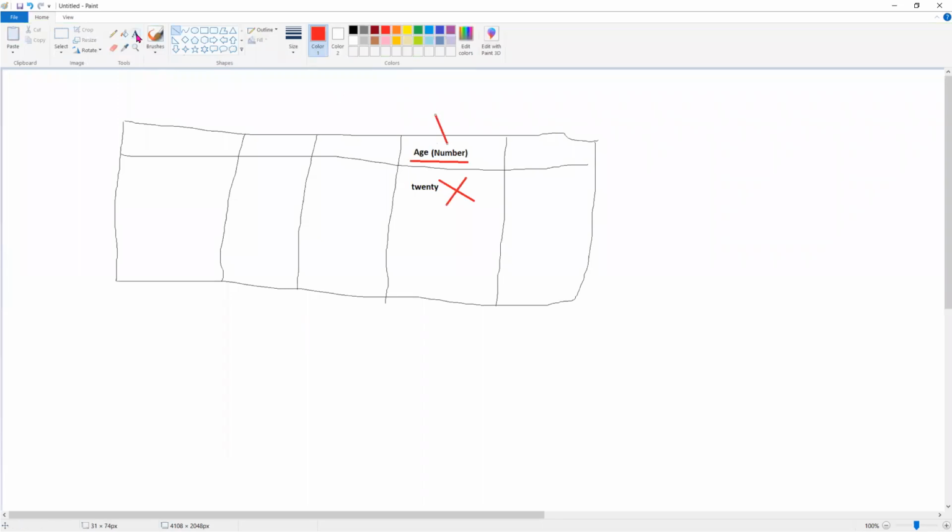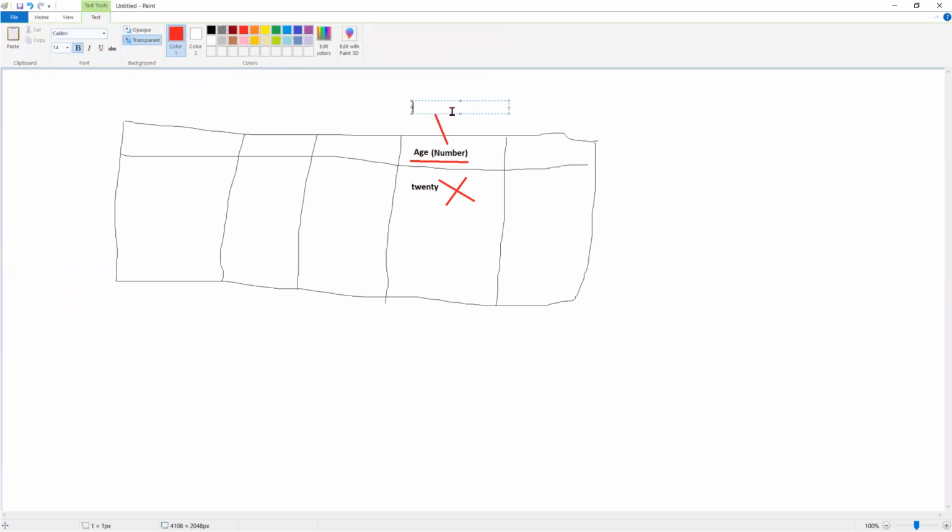Age has to be between 0 and, whatever, 100 or whatever the number is. It could be 100, 50, 70, 80, 20, 10, whatever the number, but it always has to be numeric digits. If you try to enter your age in text or word format, then age does not accept it.